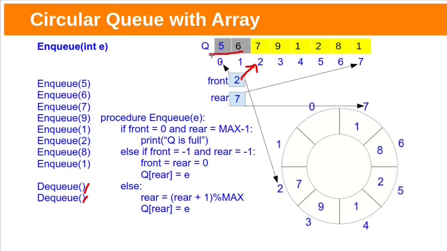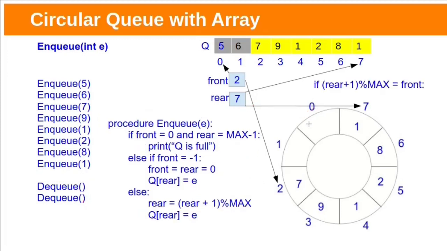In a linear queue, we cannot utilize this free space, whereas in this circular queue, by changing this rear increment statement to this statement, modulo increment is used. Here rear is index 7, rear plus 1 would be 8, 8 modulo array size, here the array size is 8, 8 mod 8 would be 0. Now rear would be 0. So we can add elements at this 0th index.